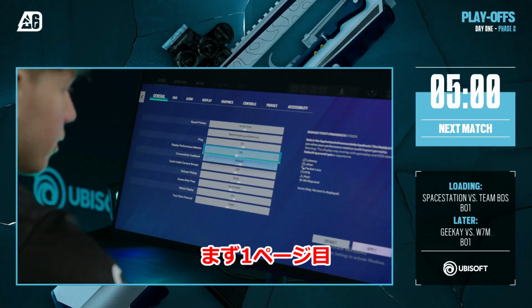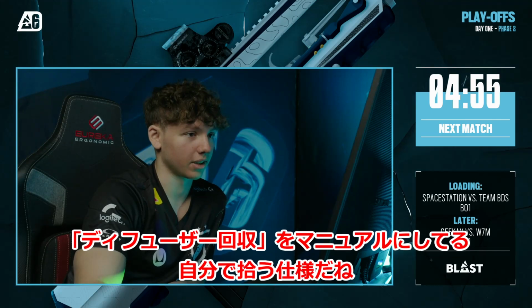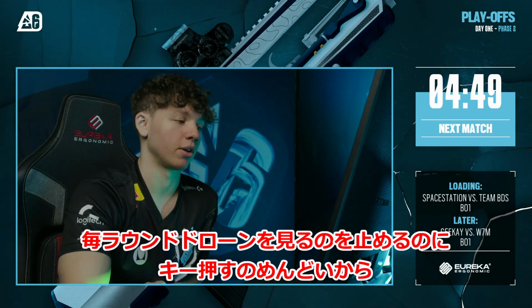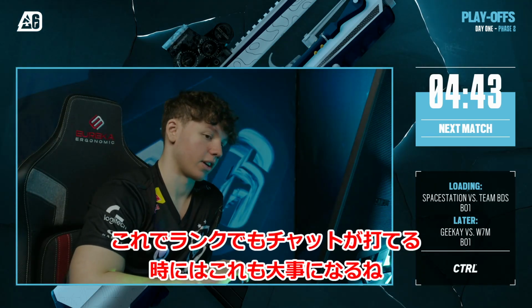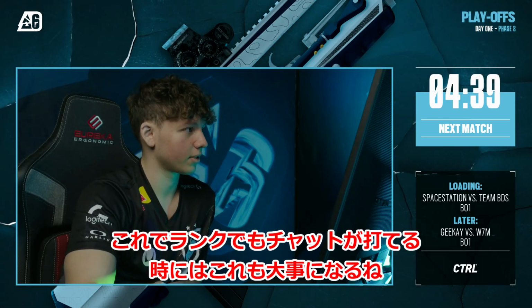Okay, so on the first page here, I have diffuser pickup. I have it on manual, so you need to pick it up. And the drone after prep is on auto, because it's too much effort to go off your drone each round, so it just goes off automatically. Text chat I have on all, so you can type in chat in Ranked. That's really important. Mental games.